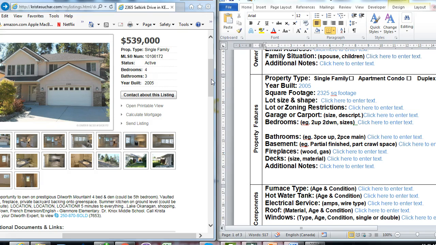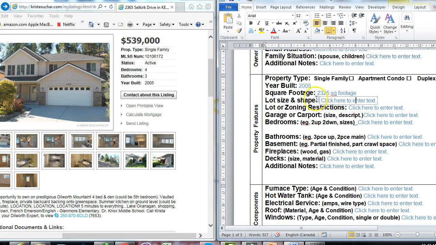In Alberta, people only classify square footage as what's above grade, or above the ground. So even a walkout basement isn't usually included. What you think is a 2,300 square foot house in Alberta might really be a 1,200 square foot main level with a 1,000 square foot basement. So just keep that in mind.